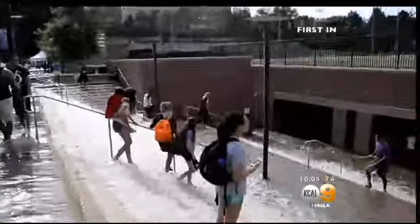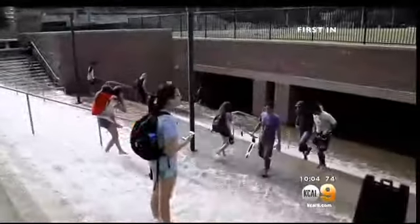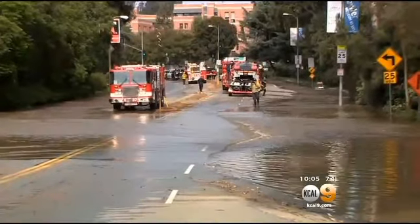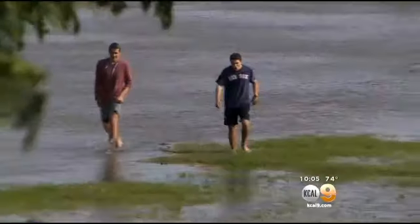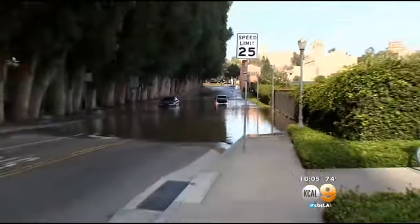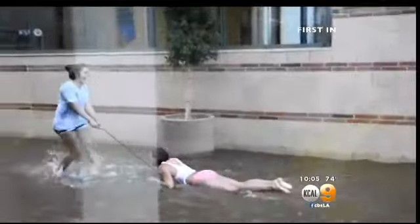A cascade of water gushed down stairs leading to one of the parking structures. A number of colleagues had their cars in the parking structure and couldn't get out. Millions of gallons of water flooded UCLA's campus after the water main break, with water gushing down stairwells in parking structures, looking more like a pool — water so deep it was chest high. Someone came running in and said there was major flooding on campus and everyone should evacuate. Many students were stranded with nowhere to go as more water kept coming. One woman was seen pulling another woman on a bodyboard. Despite the major flooding, no one was hurt.